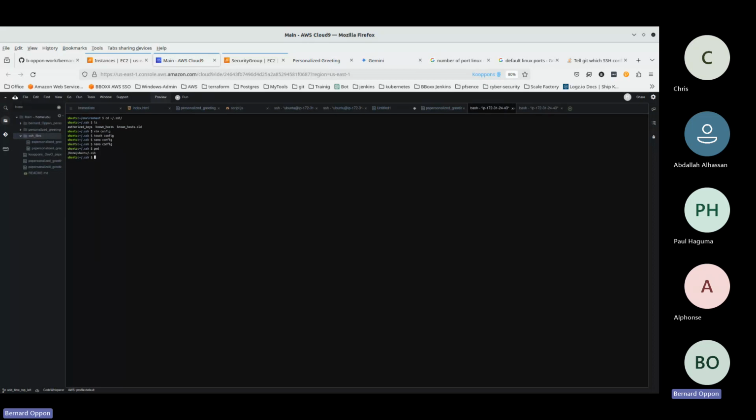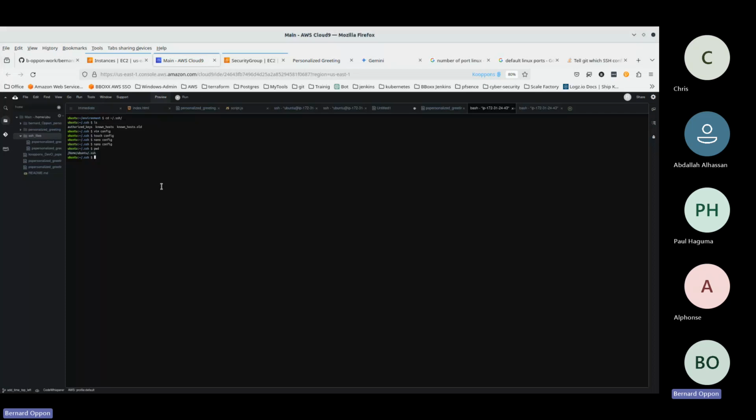pwd. This is the path of the SSH folder. If you copy this and cd into it, it will take you here. Okay, I'll put it in the chat. In this location, you need to create the config file. And all of this is happening in your Cloud9 environment. You've copied the file from the EC2, we brought it here, and we want Cloud9 to also access it easily.